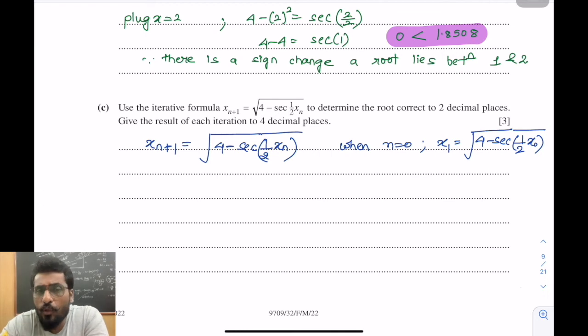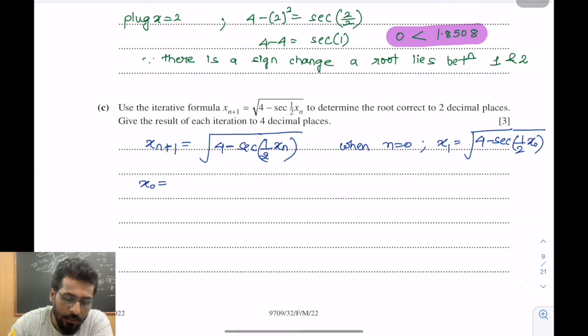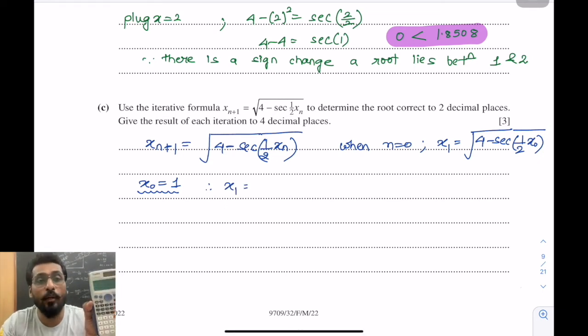So what is the initial value you are going to begin from? The value of x0. So I'm going to take x0 as 1. As I said, I'm going to make use of the calculator, and in the calculator I'm going to form an equation. The very first thing is, I know that the calculator is not capable of giving me the answer of sec, right? The calculator cannot give me the answer for sec, but can it give me the answer for cos? Yes, it can.